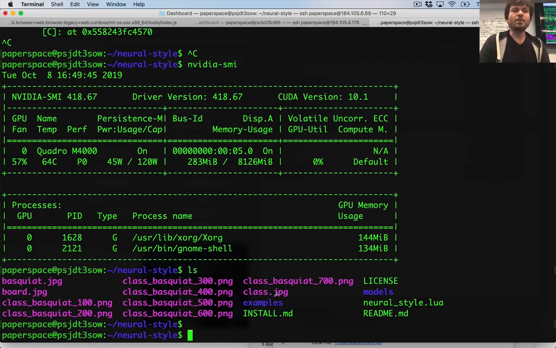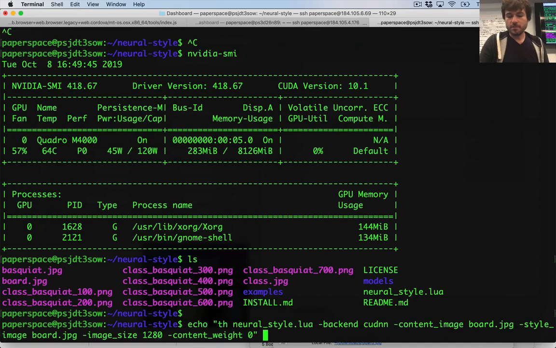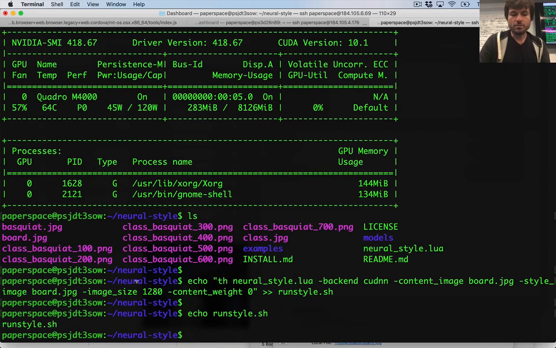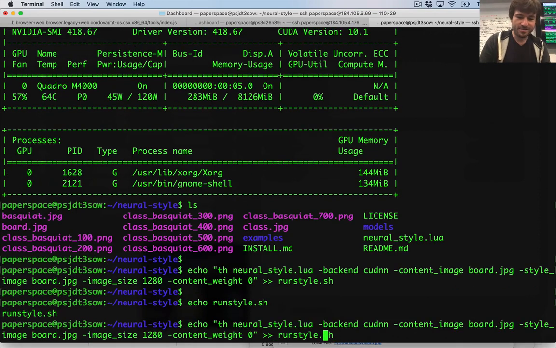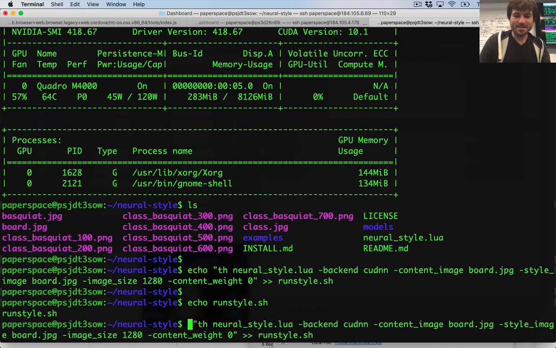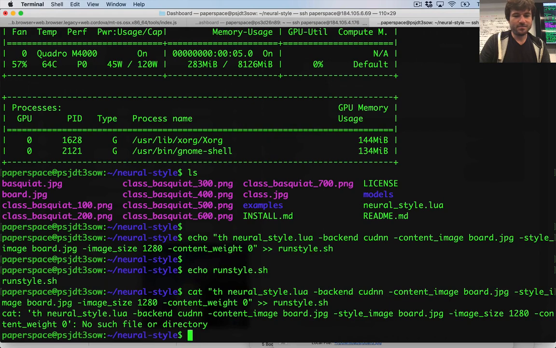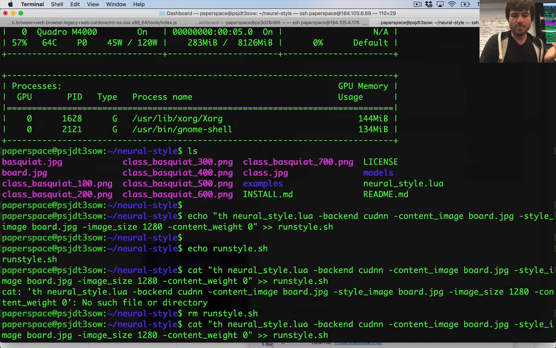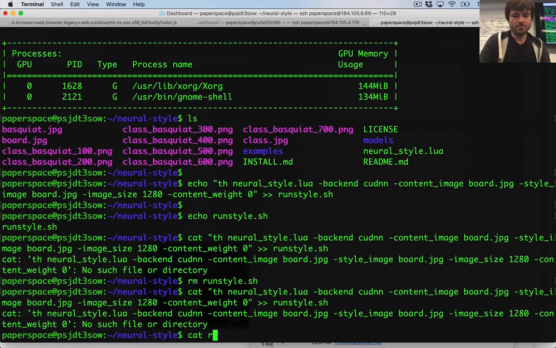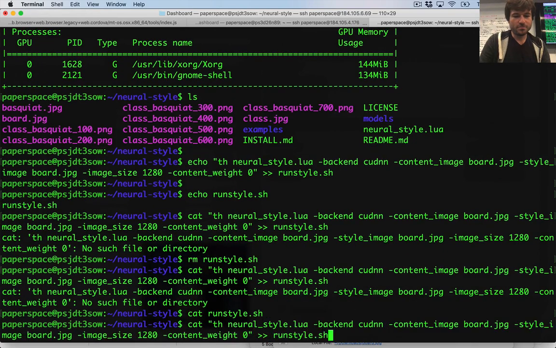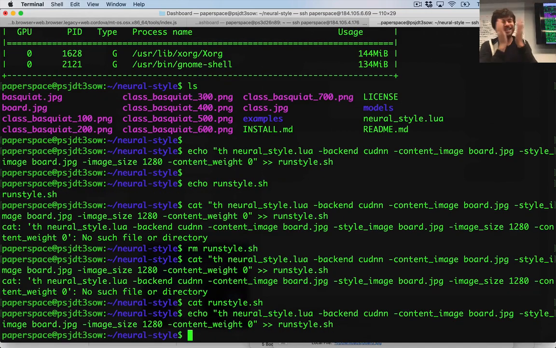And now I'm going to make a script. You can say echo, which means write to the terminal, all of this that we were going to do, write it to run_style.sh. So now if you look, you see this run_style.sh. Wait, what? Oh, yeah. Not echo, sorry. Cat the file. No, delete it. I think it is this. Wait, am I going crazy? The echo is correct. The echo put it in the file, but then you echoed the file name instead. Yes, do that, and then cat. Oh, yeah, I'm losing my mind. Yeah, cat run_style. Yes, okay, good.